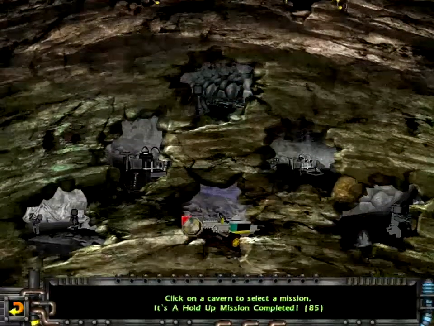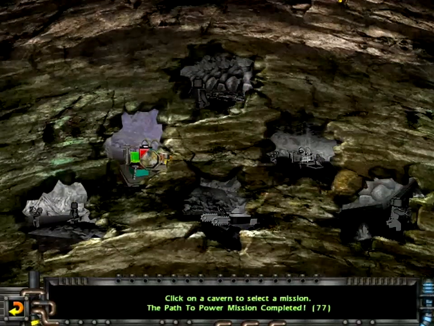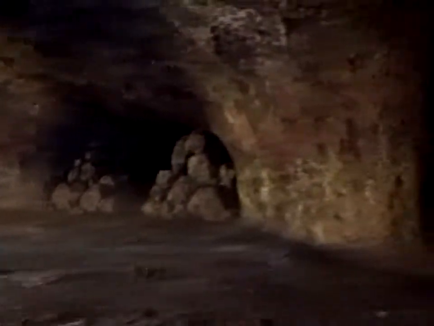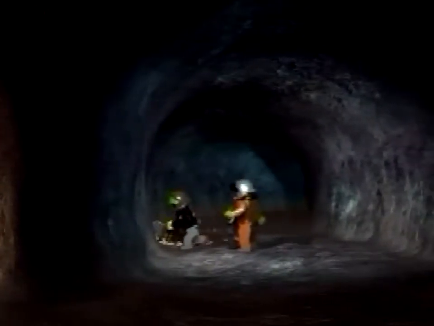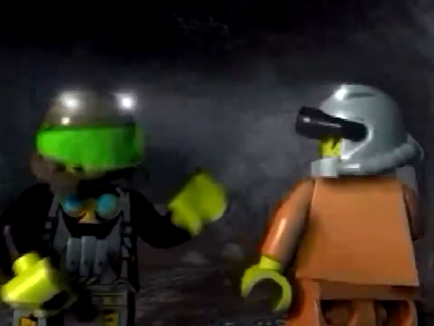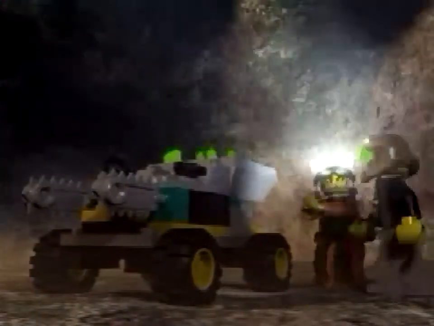Now let's play another one of the missions. The Path to Power! That small spider is crawling in front of that drilling vehicle. Oh, and there's a snake. Surrounded by other spiders. Oh no. This cavern is shaking. Better watch out, everyone. Whoa. A cave-in has occurred already. What are they doing with the radio?